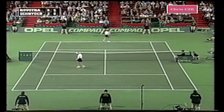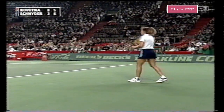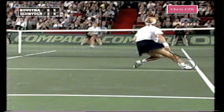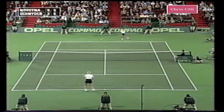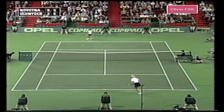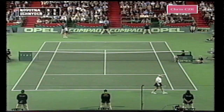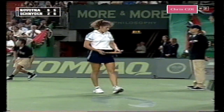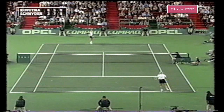Yeah, she controlled that forehand much better, particularly the first one, the easy one was the second one. No fear on that 40. Very dipping shot which caused Novotna problems there on the volley. Set points here. I was just thinking perhaps she should go for one of these, the last 40 ones. She didn't have to. Another mistake, and they've been spilling now from Novotna. Her serve and a double fault.